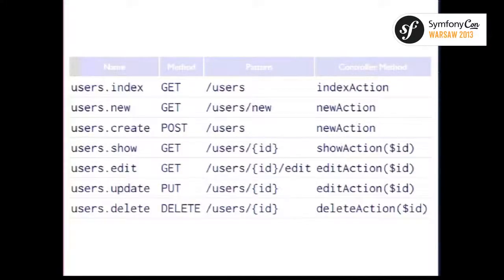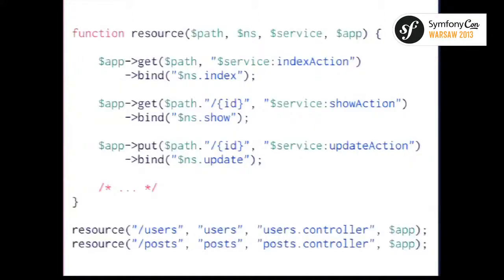So you're looking to set up some sort of routes like this. I think I've actually copied this from the RAD bundle's wiki. You have a pattern, you have the name of the resource, and several actions, and they all link to a particular method. So to set this kind of thing up in Silex, a simple little function does it for you.